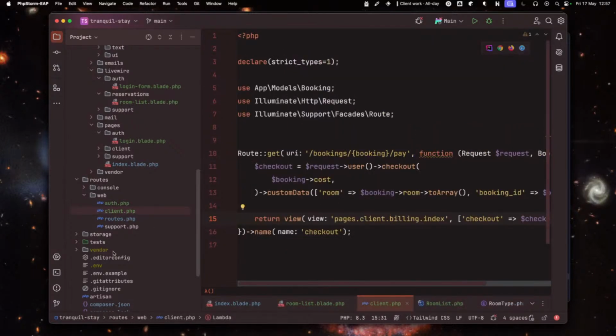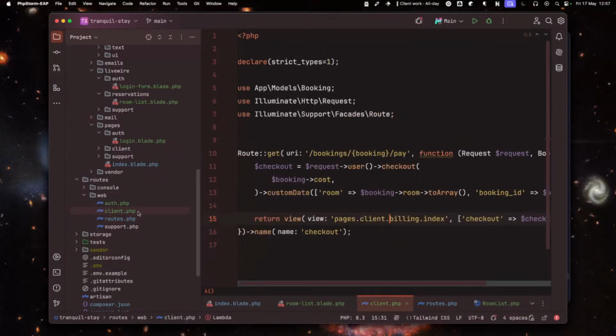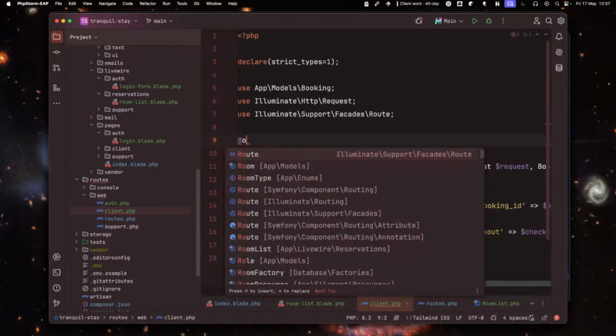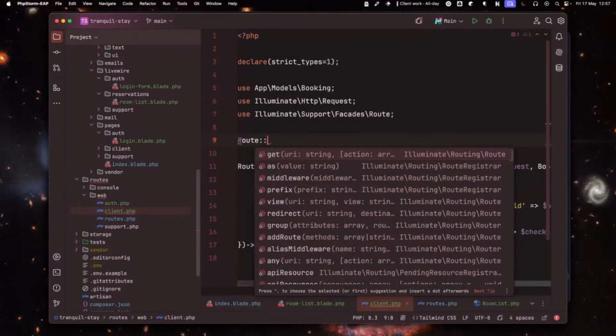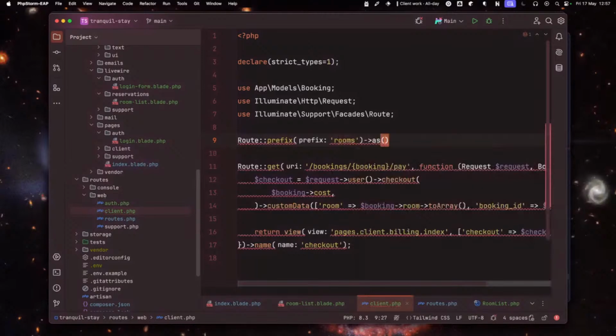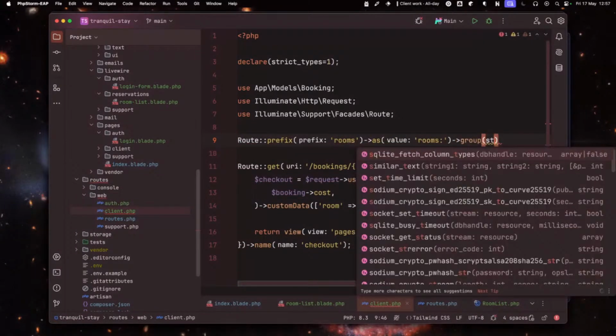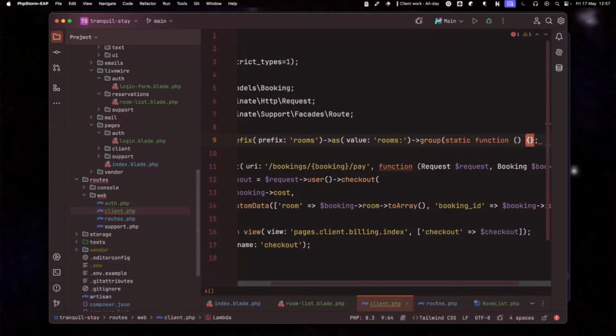So this is going to take us to the client routes here. We are going to want to say route prefix rooms as rooms group static closure with a void return.